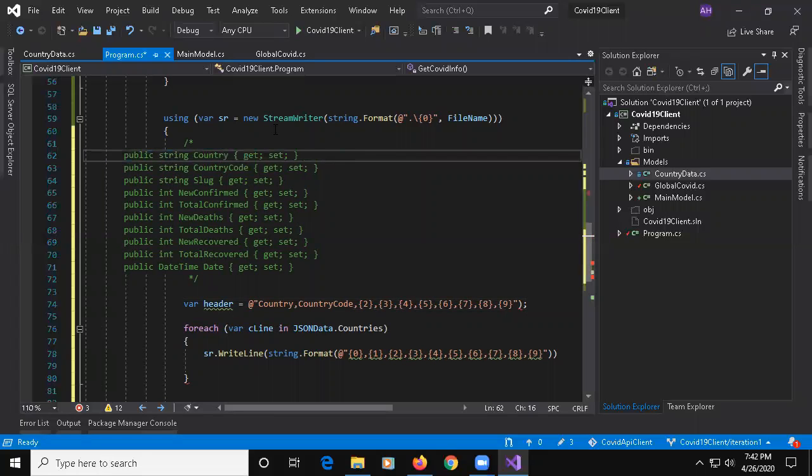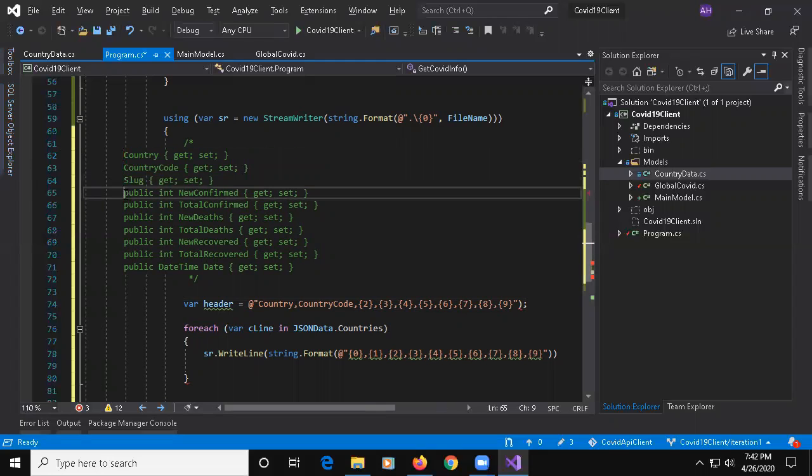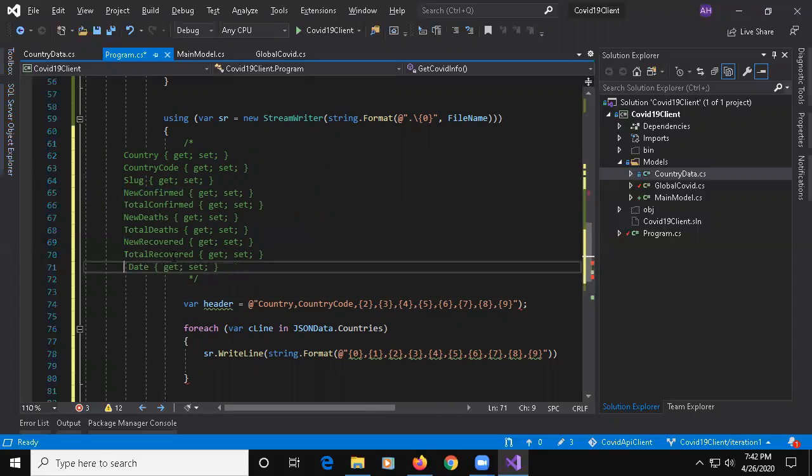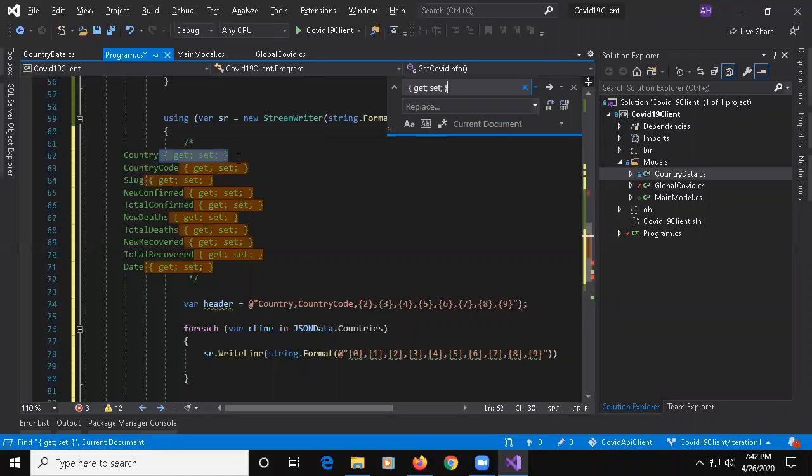Delete that. Let's do it this way. Let's get rid of this right here. Delete, delete. Get rid of that. And we'll just real quick get rid of the gets and sets, because there shouldn't be any gets and sets in here.